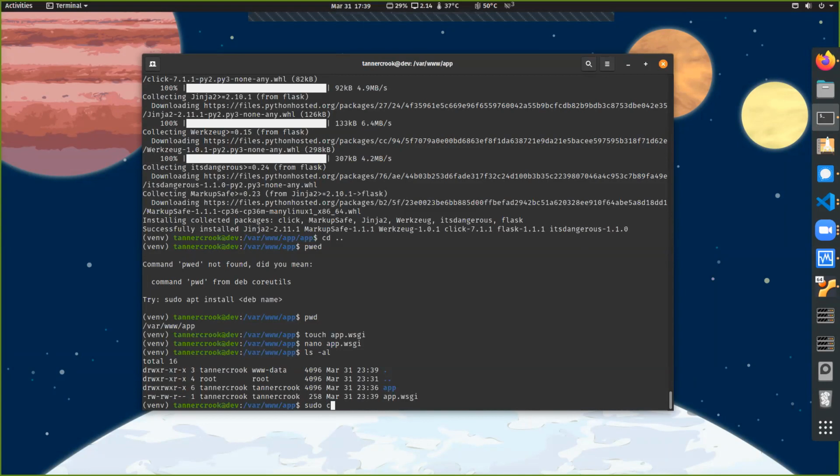We're going to do that by saying sudo chown -R, change owner recursively, meaning change it for everything in there. I'm going to make myself the owner, you type in your own username, and we're going to make www-data the group owner. And we are going to do it for /var/www/app.